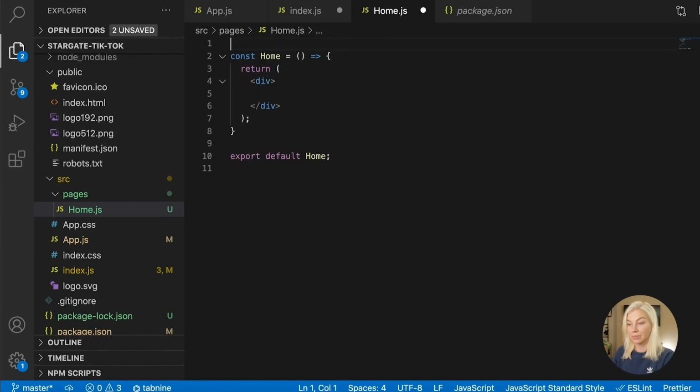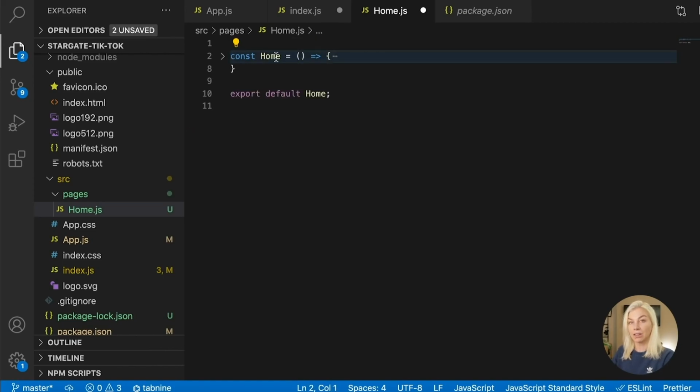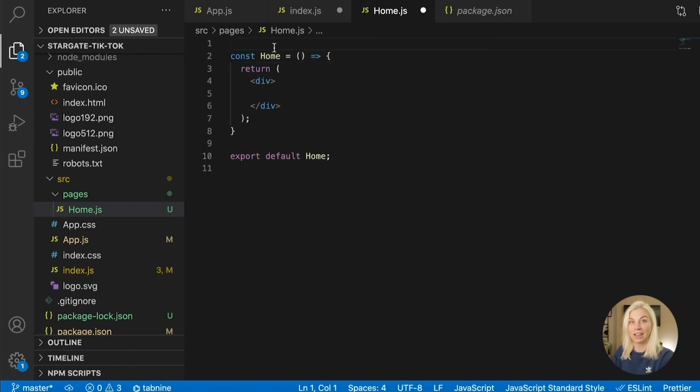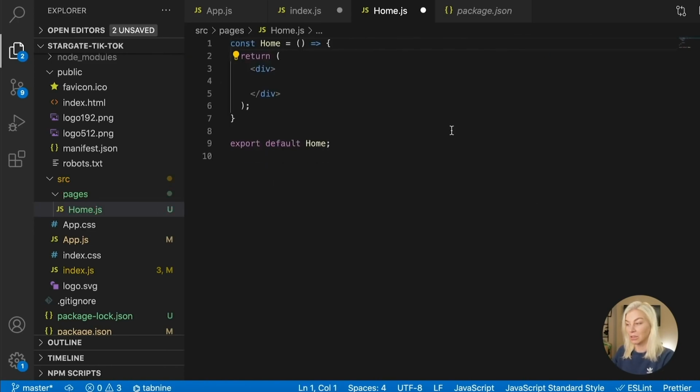Cool. I'm not sure we need this because we don't have a home class and we don't have any styling for this. So the nifty thing about create React app is that you actually don't need to keep importing React to use it. Usually we have something like import React from React up here, but obviously we don't need that, which is quite handy. I'm really into that. Okay, so we've got our home component here.